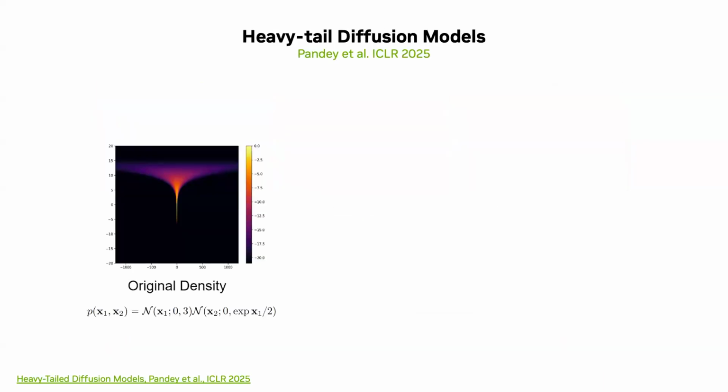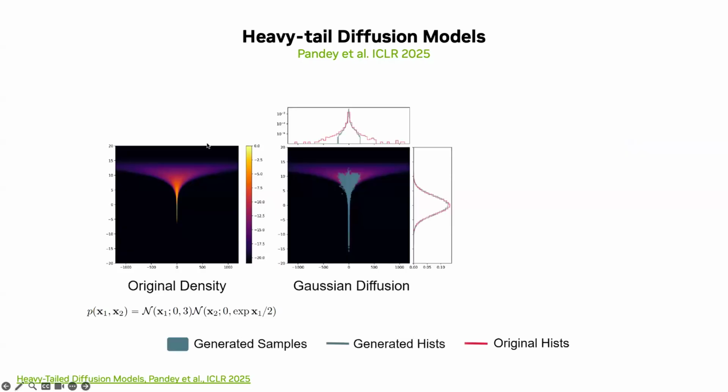We looked at diffusion models and how well they can capture heavy tail distributions. So here we have these two examples where by definition, one dimension is designed to be Gaussian and the other dimension is designed to be heavy tail. Now, if you train a diffusion model, something interesting happens. The dimension that is Gaussian, it actually learns the histogram really well. The other dimension that is heavy tail, it struggles with capturing the tail, right? So this basically shows that Gaussian diffusion models struggle with generating the tail of the distribution.